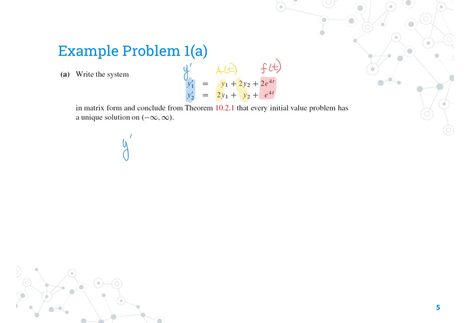So what we know then is we have y prime is going to equal our A of t, which is going to be 1, 2, 2, 1, times our y, which I'm also going to put in blue. And then we're going to add to it our forcing function f of t. We could write it as 2e to the 4t and e to the 4t. But typically, we try to make it a little simpler by saying, well, they both have e to the 4t. Let's just make our matrix only have constants. So we'll have 2 and 1, and outside will be e to the 4t. It's also a much more succinct way to write this.